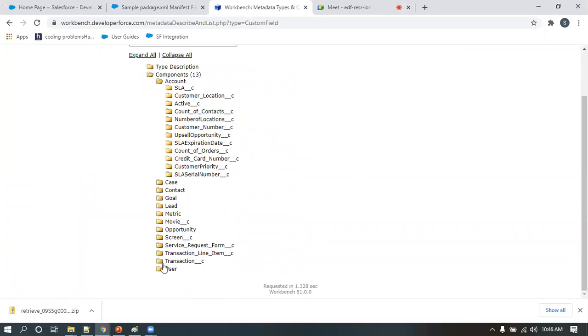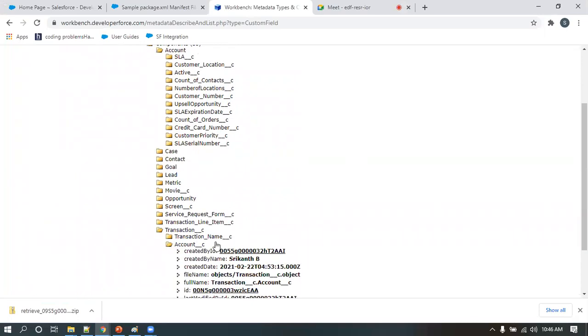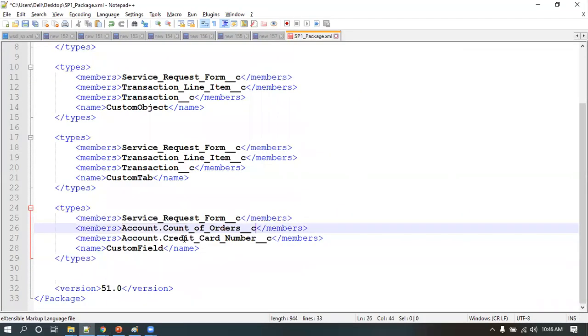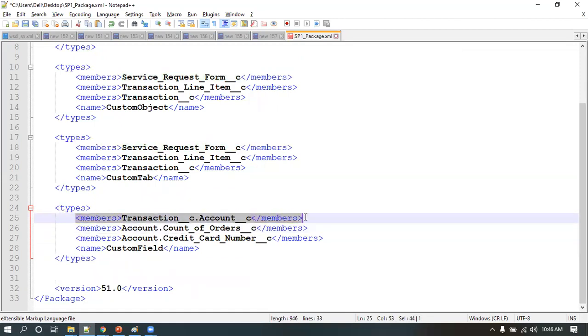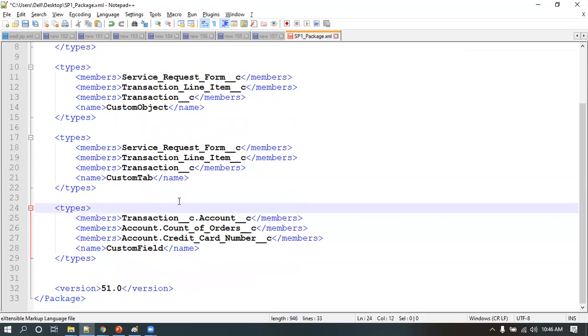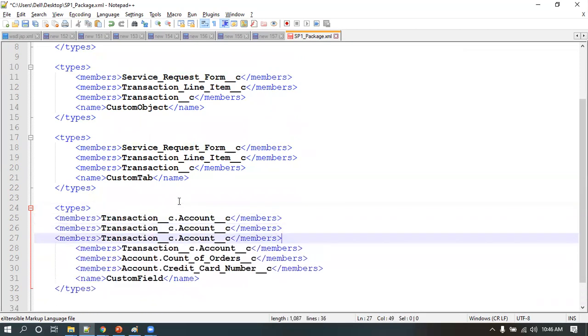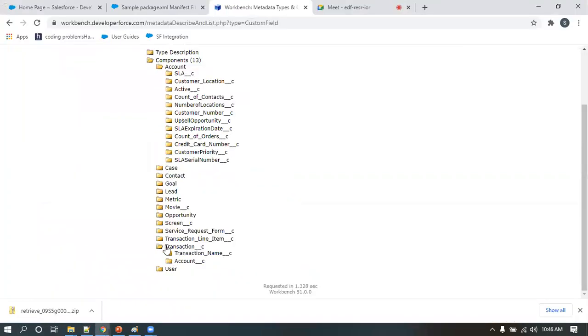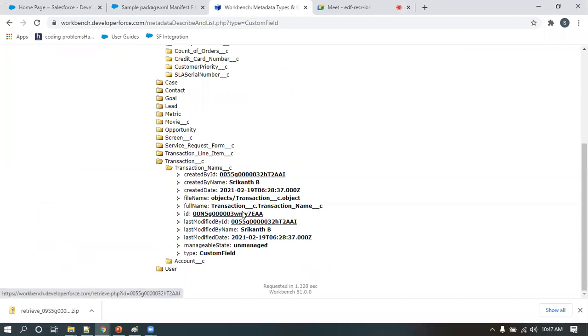Even I created some fields on transaction as well. Copy this. This is a relationship field here. Like this, you can create. There is a transaction name.